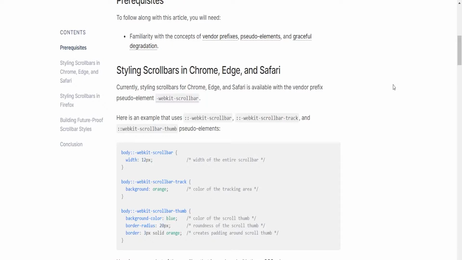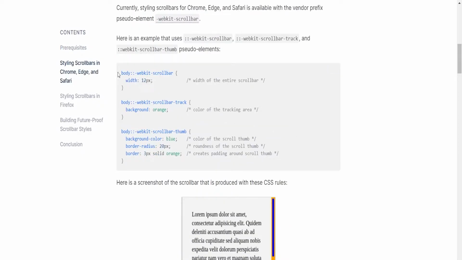So now on to the actual CSS properties we can use to customize these scroll bars. For Chrome, Edge, and Safari, which are WebKit browsers, what we have are the HTML or body ::-webkit-scrollbar. We're going to use that basically just to set the width. We have the same thing with ::-webkit-scrollbar-track, and that is the actual entire track length of our scrollbar. We can use that to set our background. We can add a border radius to round it, and I'll go more in depth on that later.